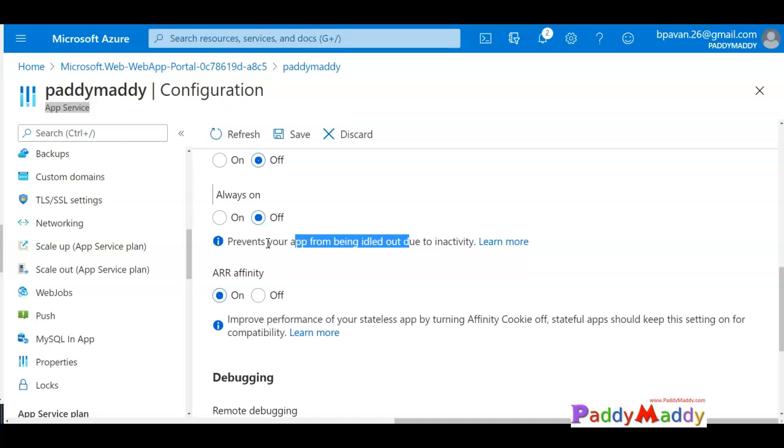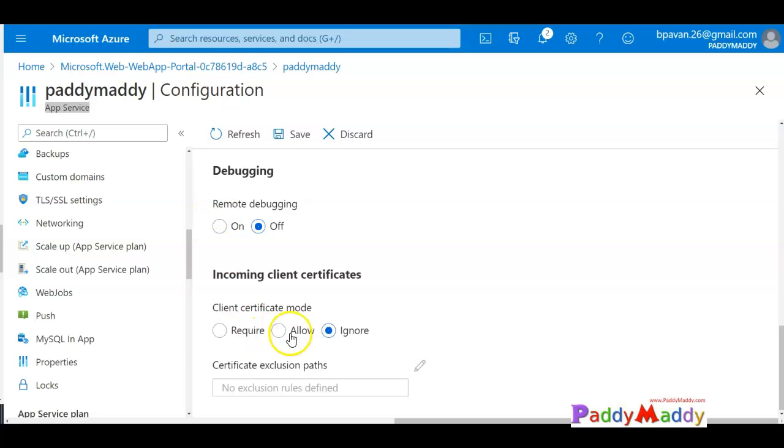This is very useful if you want to save cost and you don't want your application worker nodes to run, then you can choose off. Otherwise you can switch it to on state, so the virtual machines or instances, or we call them worker nodes, will be in an on state.